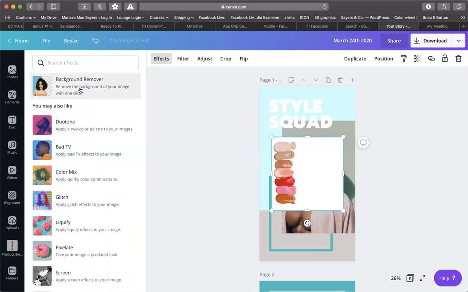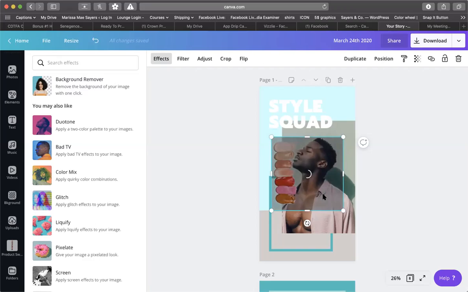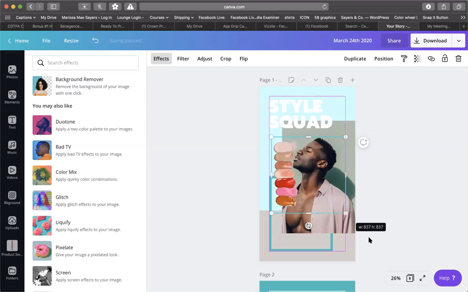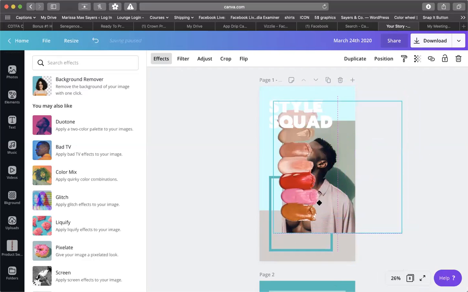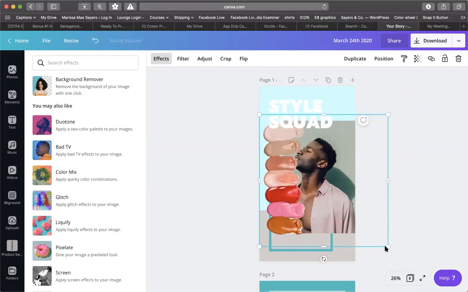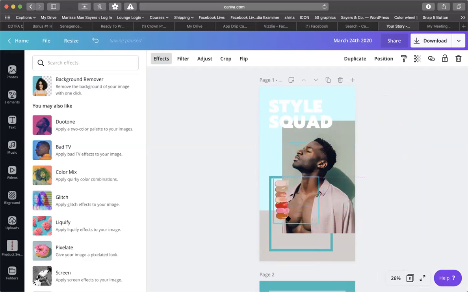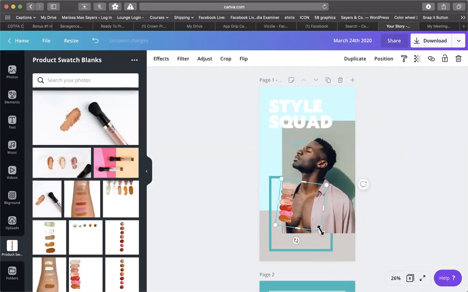Now this is for the paid version only, but literally being able to turn things into transparent PNGs, which means they have no background and you can overlay them over anything, is so worth it for me with just a click of a button. So I'm going to click this button. You can see that it's thinking, it's doing its thing. When it's done, it's going to have cut out the background and it's going to be transparent, which means you can overlay it over anything. You can see that it's under the text, but it's over his face. So you can now put this anywhere. Rotate it, change colors, do whatever you want to it, but now it's transparent. And you can do that with anything.